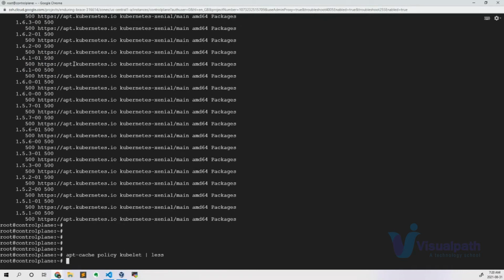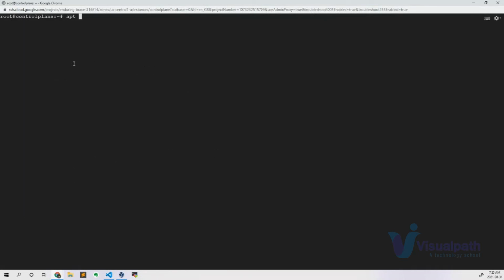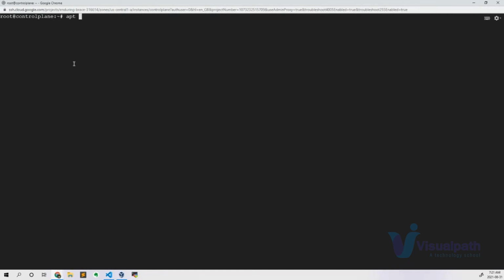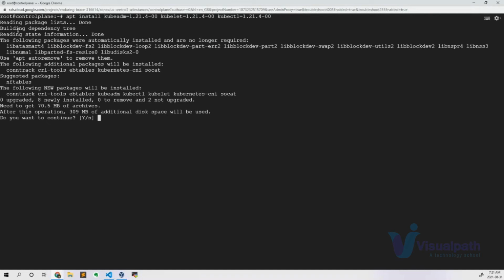So how will you install? The update command is done, right? Let me re-execute. I run apt install with three packages: kubeadm with this version, and then kubelet also with this particular version, and kubectl also. You can install the latest of kubectl, nothing will happen, but let's go with this. Done. Kubeadm, kubelet, and kubectl, right? Just execute. That's it. Before going further, let me copy paste so that I don't need to type again on the compute plane. Okay, let's continue.